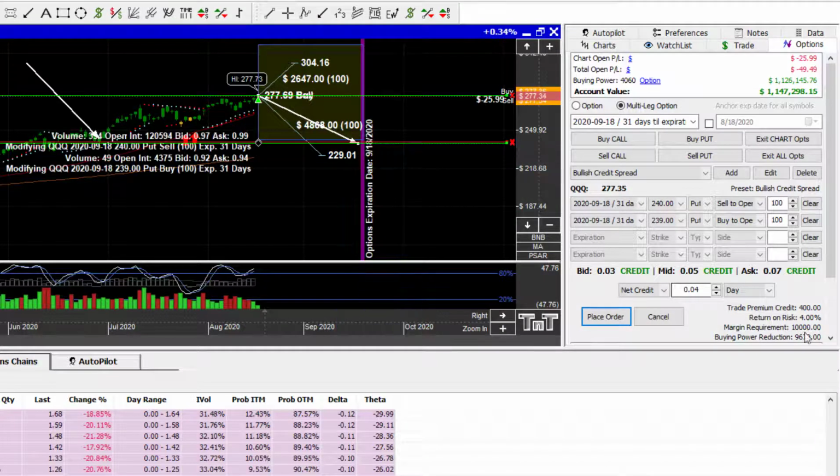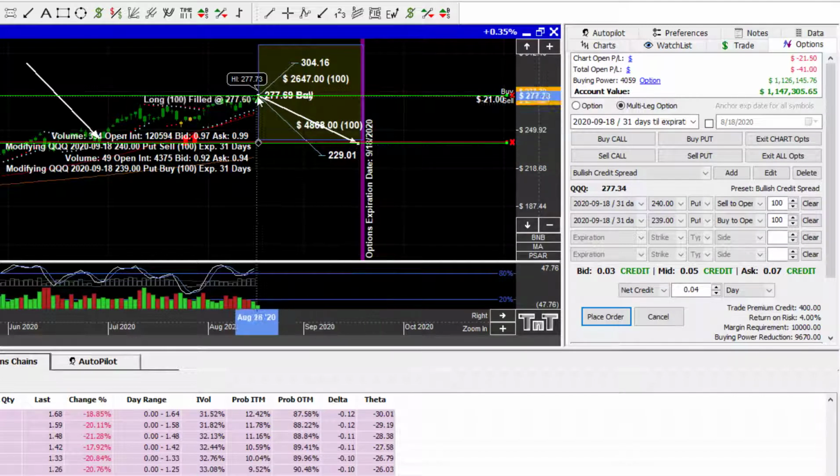Now, if it falls below it, well, then you're going to lose your $10,000, because in this case we're buying 100 options. You're going to pay $10,000 to have your shares at this point. You're going to end up buying your shares or owning your shares at this point. Okay, you're going to own your shares at this point. So that's kind of the risk.